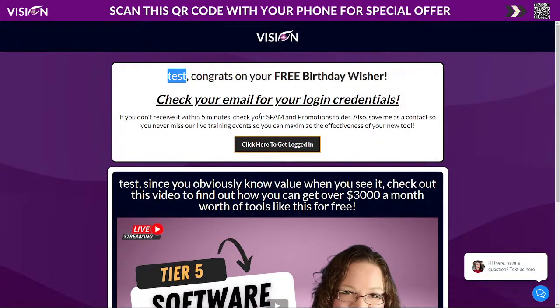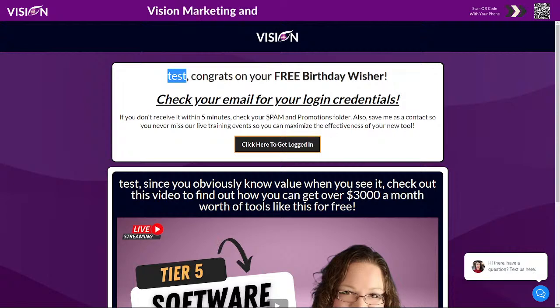to check their email. Now, I could use, and I actually did in the beginning, use the auto tag and use their email, and I provided their login credentials here. Okay. But we always want them to go to the email, open the email, click in the email, and that will tell their email provider that they want to hear from us, and it will also improve our email reputation.